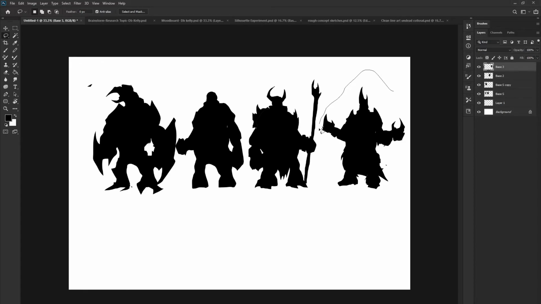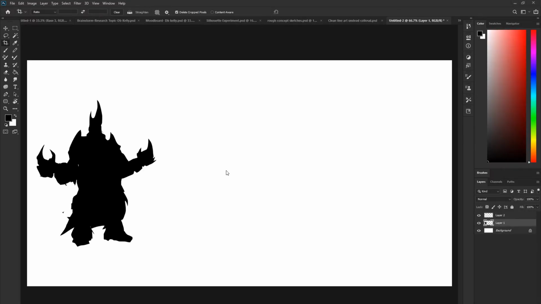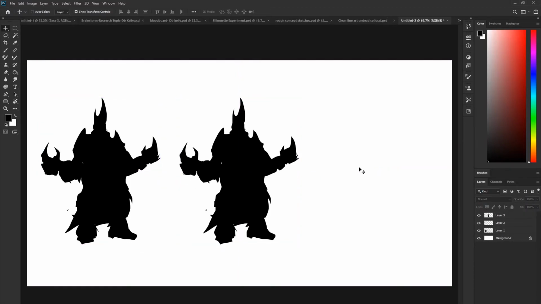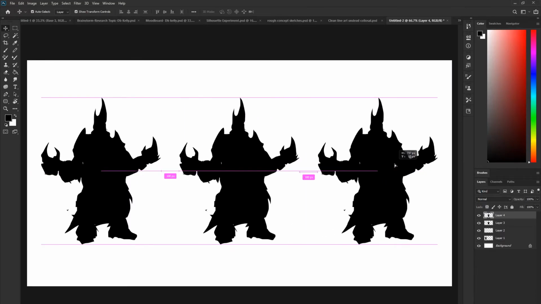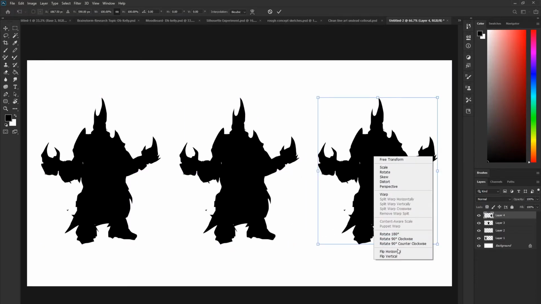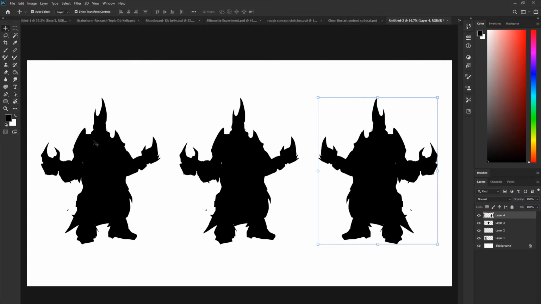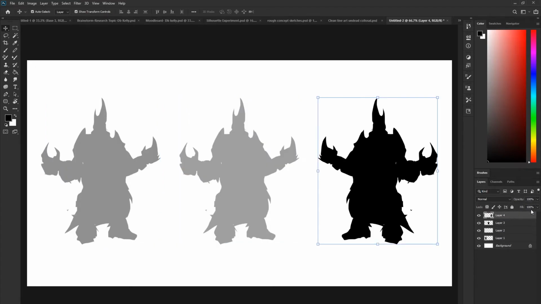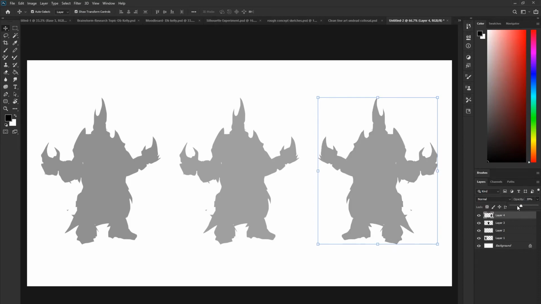I think I might grab this one and try to push them a bit further. Cool. So with my chosen silhouette, I just brought them into a new layer, into a new file. Just copy them 3 times again. I have this one rotated like before. And now I just lower the opacity of each of these silhouettes, around 37, 40 something. Just enough so I can see where my line art is going to go.